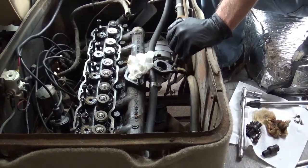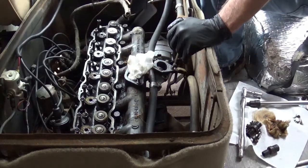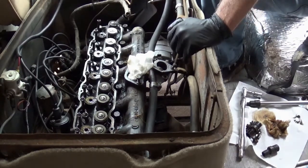Stay tuned. I will be back probably after the head is off. Head just lifts up and it goes outside of the van. Come back, kind of show you the head, take a look at that head gasket, see what it looks like. But for now, I'm good.